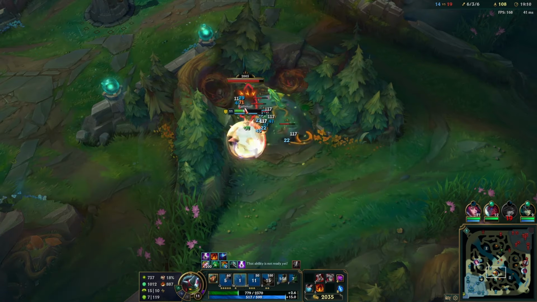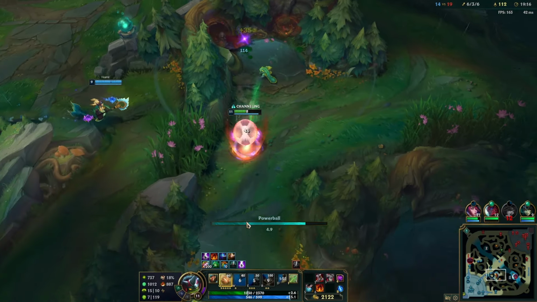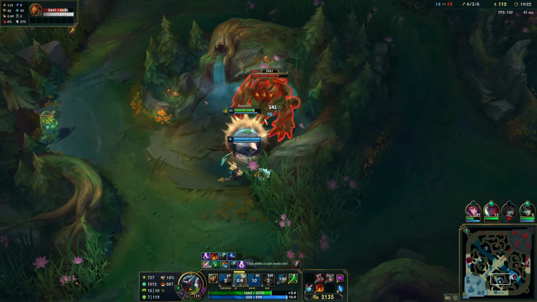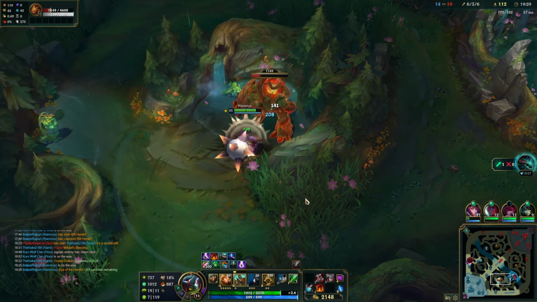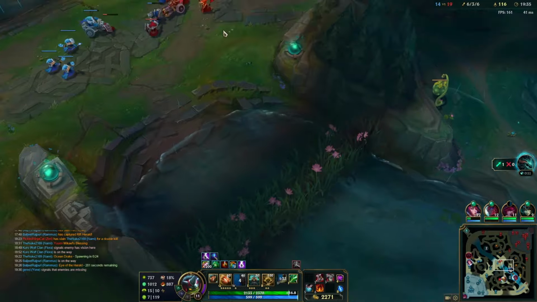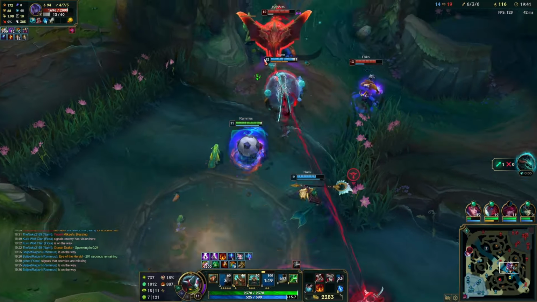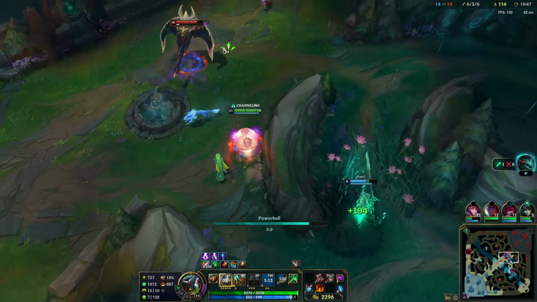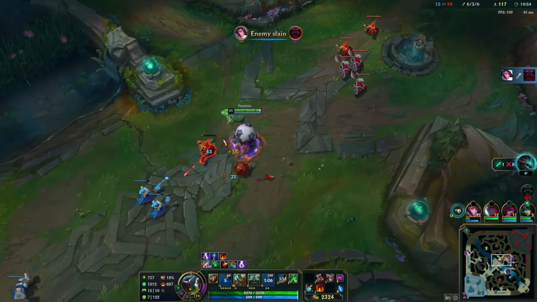Is a little bit annoying. I need to go for this dragon. Third dragon's huge. Just gonna go ahead and throw the Herald mid. Oh, wow. She actually knocked me. Okay, that was a really weird interaction.